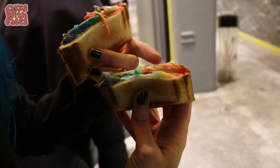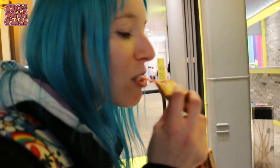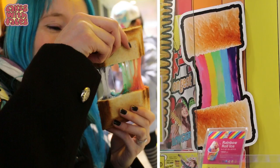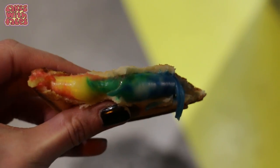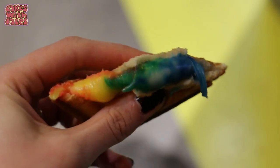That's really fluorescent. But does cheese taste better when it's rainbow? Give it a taste. Tastes like a normal toastie, so delicious. Even if my rainbow toastie Instagram skills are weak, it was still fun. And I was impressed by how bright the colours were. Part impressed, part horrified. That must be a lot of food colouring. It looks like plastic.